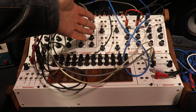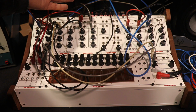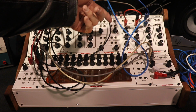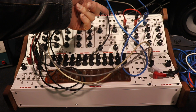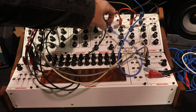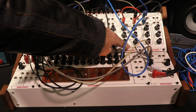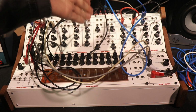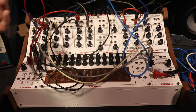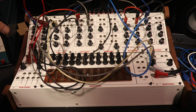Other than that, we've got the 110, which is essentially 4 VCAs in one panel. And we have the dual attack generator, the 180, which is essentially 2 ASR envelopes. Right. They're a little interesting. You can set the sustain independent of the incoming gate signal, which I can't think of any other envelopes that actually do. Anyway, those first 6 will be out shortly.